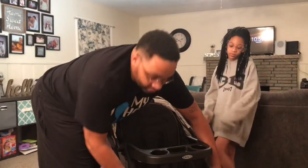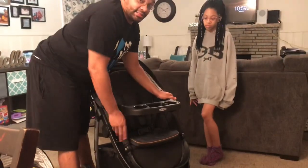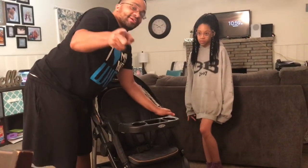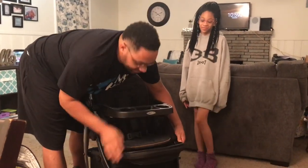And let's just say, for instance, we put this little footrest down, and you want to turn this into a bassinet. This is for all those great dads and moms out there. Graco, shameless plug.